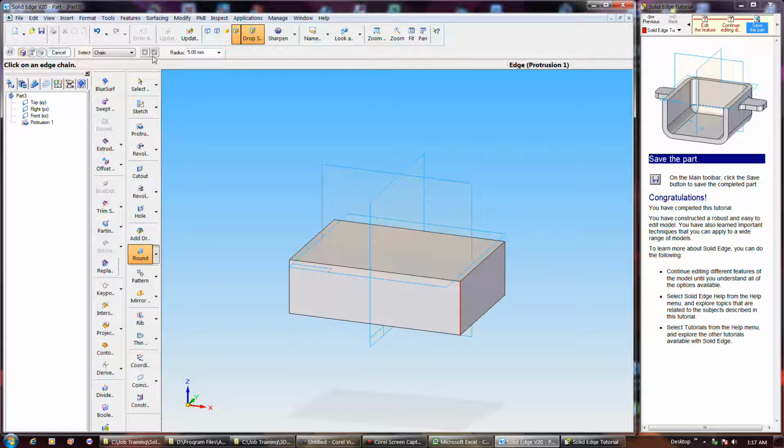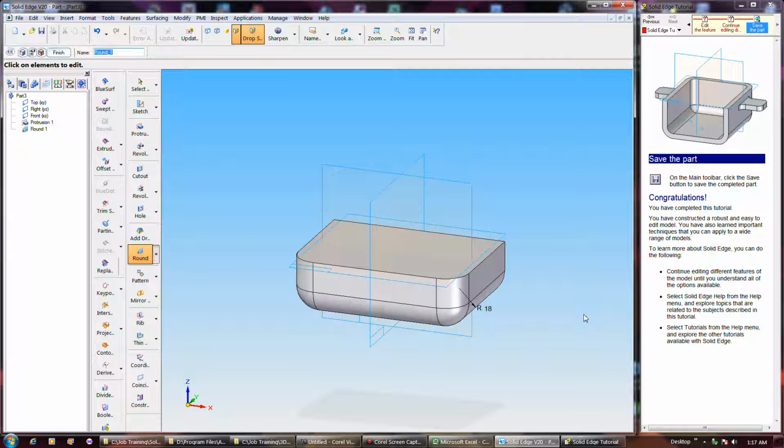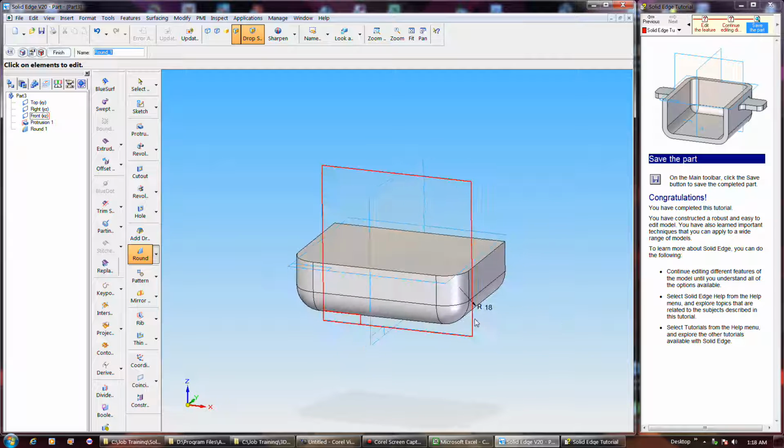But pay attention to this, you got chain, and they had me set it to edge. So now we can select like a corner, or you can just select it like that. Okay, but I want to change this to, I think it was 18. Okay, and then you can go to preview it if you want, and at this point you can change it.